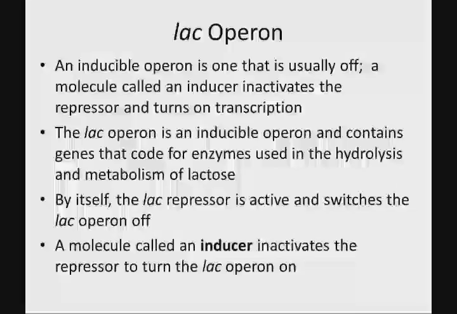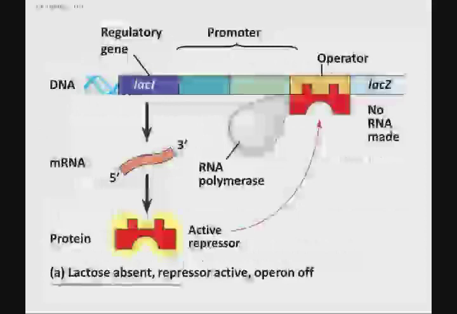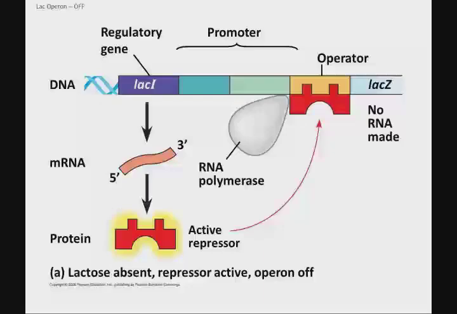So the lac operon is going to encode for those enzymes that are responsible for bringing lactose, a sugar, into the cell and breaking it down so that it can be used for energy. So by default, this operon is going to be off, and we only want to turn it on when lactose is present. So what we're going to see here is now somewhere else in the genome, this protein that is the repressor for the lac operon is produced, and in this case, the default for this protein is always to be on and active. So it's preventing RNA polymerase from ever making any of the lac operon genes.